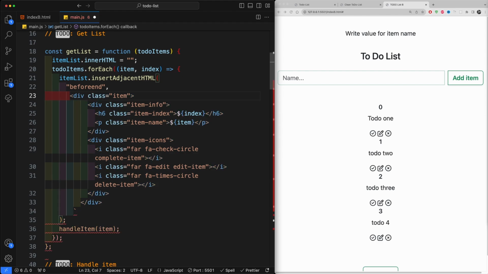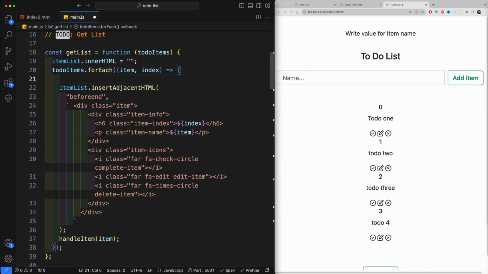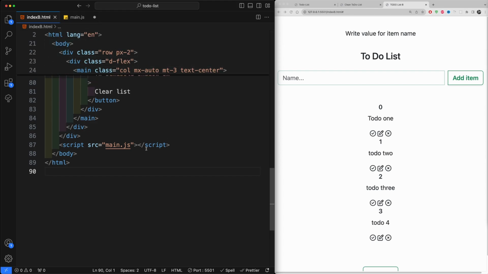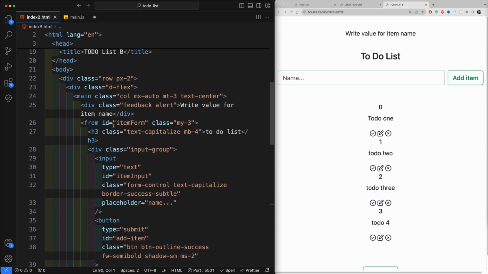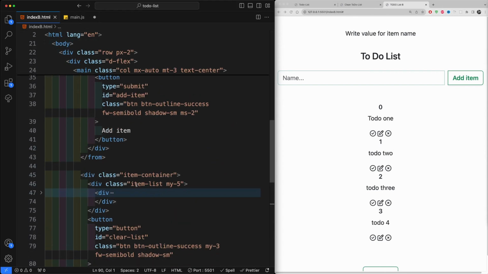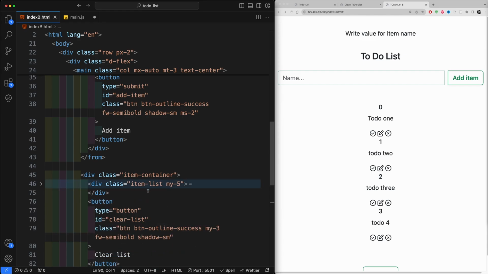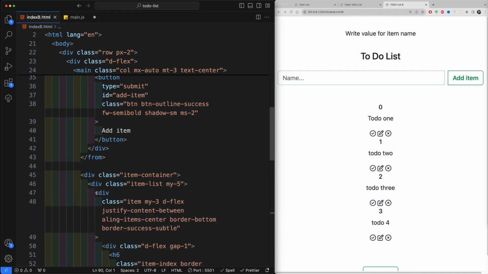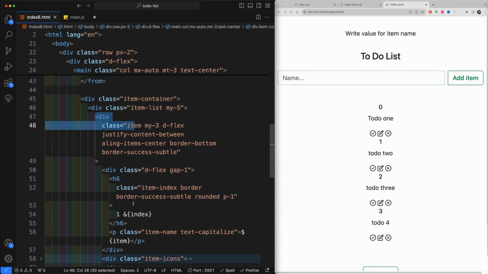So what we're going to do is go up here before the items list and create an if statement. And within this if statement, we're just going to ask if Bootstrap. Now, if it is Bootstrap, then we're going to go to our HTML, copy this item. So within your container, you have your to-do list, and you're going to copy everything that is in that list, basically the class that starts with item.